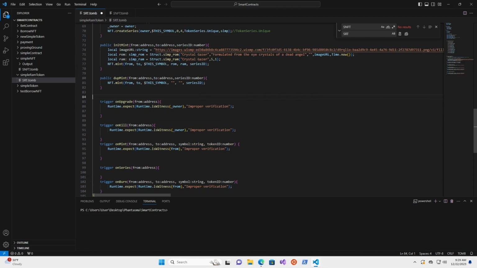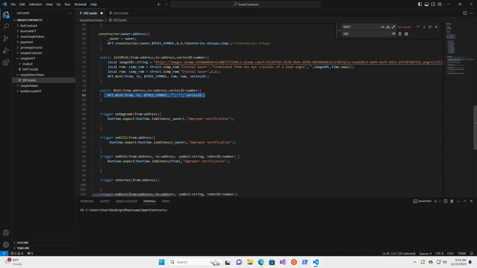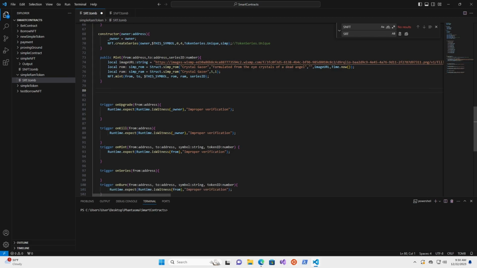We can remove this dupe mint. We don't need this anymore. I'm just gonna name this mint. Right. So we could kind of keep this right here. Let's add in ROM and RAM. Same thing. Actually, no, let's do this. Let's make it simple. Let's do this. Let's remove that and let's do that. Let's add in a read the RAM, a way to read the RAM through here.